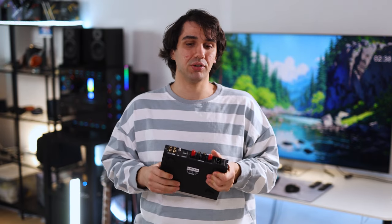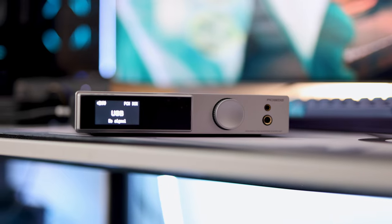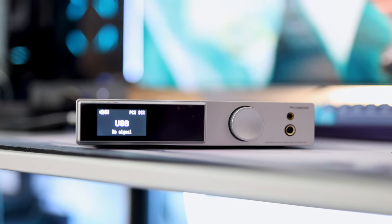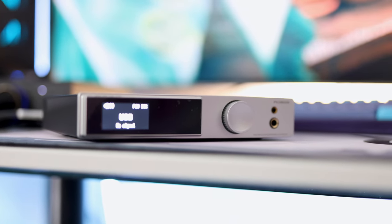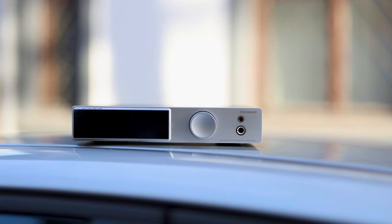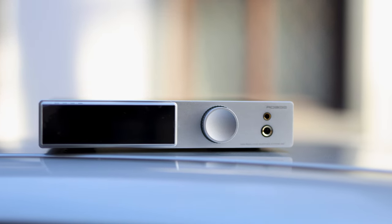The feet are made of rubber so it won't slide on your desk. It is not very heavy — actually a bit lighter than the E0200 Mark II — but the display seems to be exactly the same. The most important aspect is the sound. I would say it has a different sound on the headphone output compared to the speaker output; both seem to be controlled by the Infineon chip, but they appear to have a different integration.